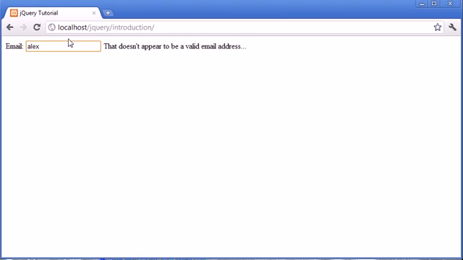So let's go ahead and try that. You can see I've just started typing and I've typed Alex, and we have the text that doesn't appear to be a valid email address. Then I continue typing, and we retrieve this valid email address message. Then when we come away from it, you see that it disappears. However, when we come back, it revalidates it. So if, for example, it was just Alex at, as soon as we click on here, it revalidates the text inside of there.